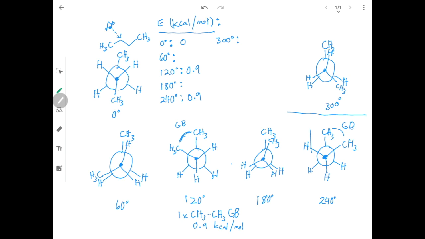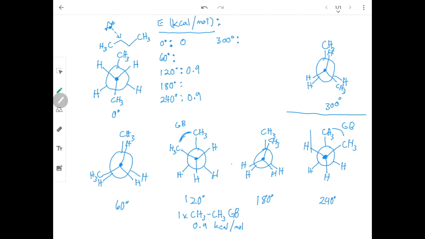Now, eclipse conformations don't have gauche-butane interactions because they don't have dihedral angles of 60 degrees, but they have two types. So van der Waals interactions between the atoms that are knocking into each other, because when they have a dihedral angle of 0 degrees, they're much closer to each other. But you also, so atoms contain electrons, their electron clouds repel each other. But you also have bonds that are eclipsing, and bonds contain electrons too. And so those are also going to repel each other, and that's called torsional strain. So you've got strain from eclipsing bonds and strain from eclipsing atoms. But we don't account for their energies separately. We just collectively call it the eclipsing interaction and say it has a certain energy.